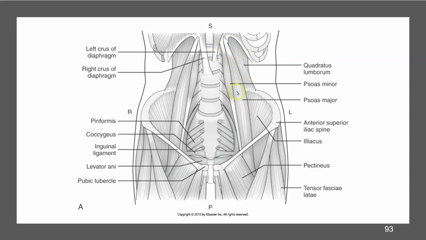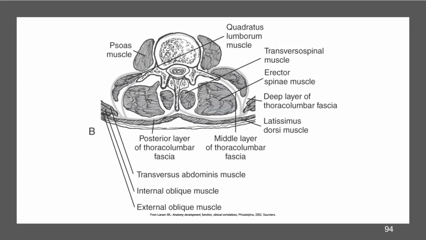Your psoas muscles, okay? There's major and minor. I don't care about the major and minor, just that the psoas muscles come down. And here's your iliacus muscle. It's on the inner wing of the ilium. So it makes sense. Pectineus and your tensor fasciae latae right here. Tensor fasciae latae. That's how I have to say it to remember it. Okay, so we have piriformis muscles. We have all kinds of muscles. Here's the crest of the diaphragms. And when we get to the thoracic, we'll cover those. You don't need to know those quite yet.